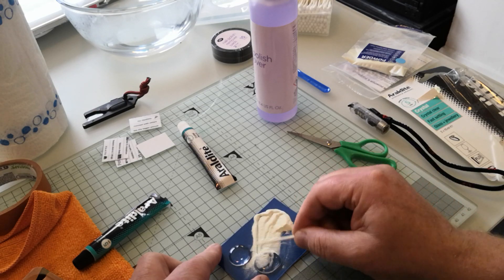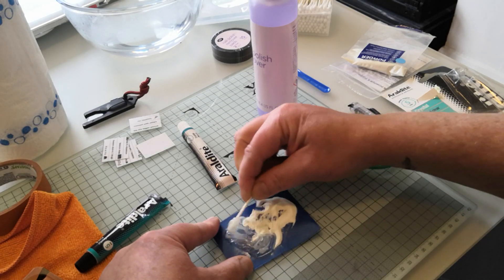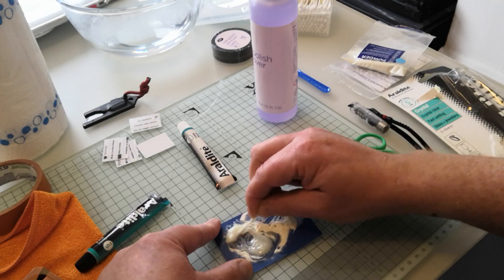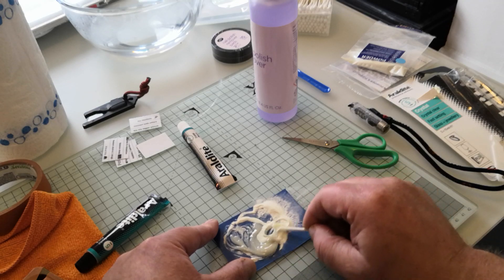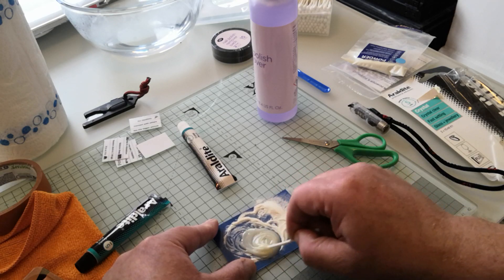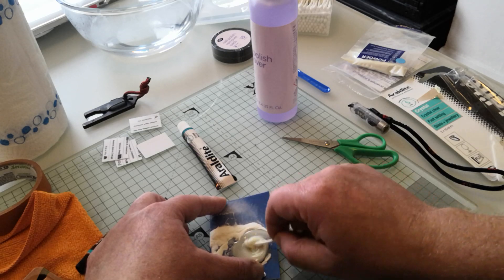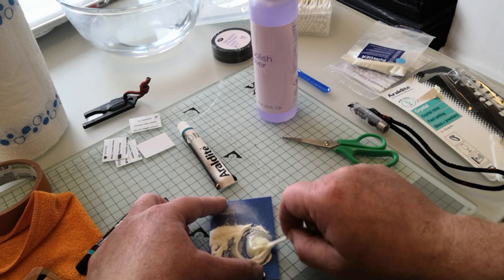Now we're going to mix our glow resin. Maybe a little bit too much hardener there, but let's just wang it together. All I'm literally going to do here is get all of this and just mix it. You experts will say 'no no no, this is all wrong.' I'm just going to start stirring this around. I'm probably turning it a sort of mucusy yellowy colour. I'm going to get to the point now and do the two items one after the other simply because this goes off rather quickly.